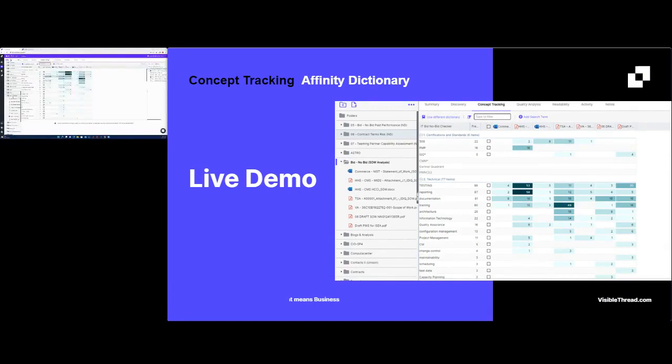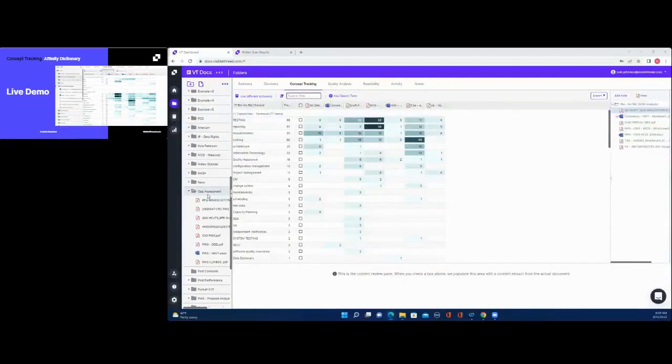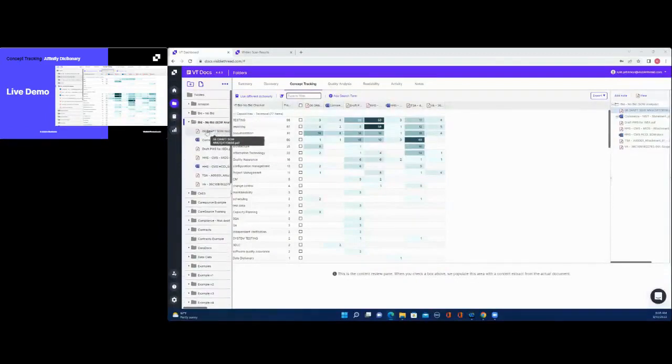Excellent. So we're within VT Docs, and what I've done here is I have uploaded about 8 statements of work, SOWs, PWSs, into a folder. And so we're analyzing them as a group. You see them lined up here side by side, and we're analyzing them against technical capabilities. And this is a list that you're in control of. You can tailor this to your context. But for this example, we've listed these technical capabilities that you can deliver. You've delivered against them in the past. You're able to do it right away.